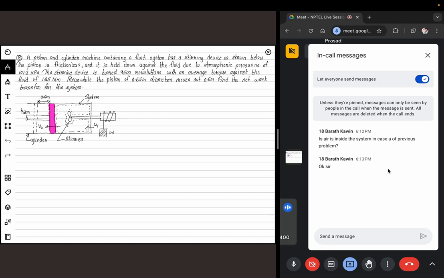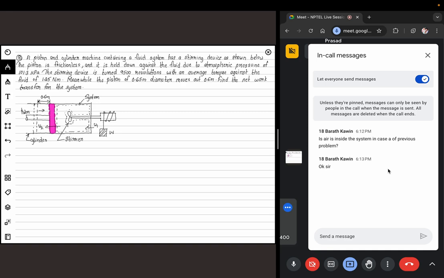So basically you again have a piston cylinder assembly, but here the piston is in a horizontal position, so you don't have to worry about gravity, the weight of the piston you can neglect for now. If there is no friction between piston and cylinder, you don't have to worry about the piston, it is not offering any resistance. It has some fluid system here as shown below. It is frictionless and it is held down against the fluid due to atmospheric pressure. The only thing that is holding this is atmospheric pressure acting from this side.